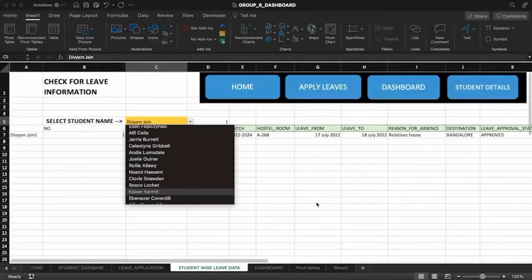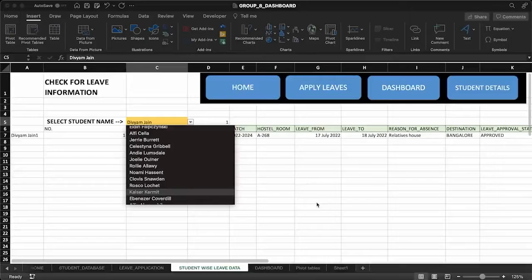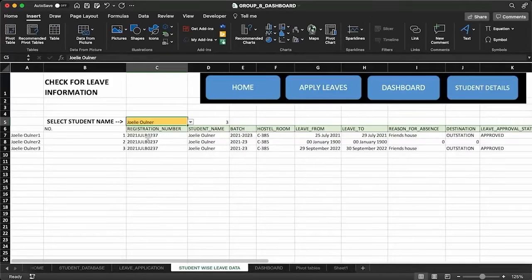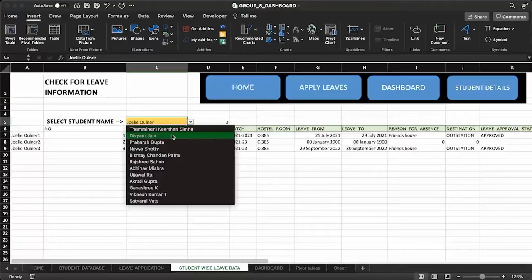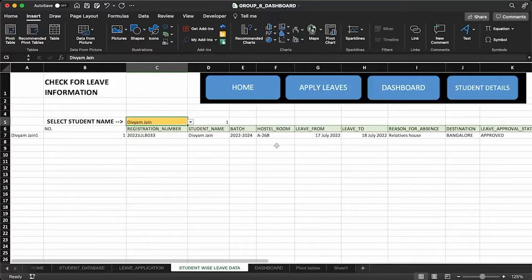Now we will show you how to retrieve this data from the database using a dynamic table. A dynamic table which retrieves all the data based on your student name. So when you put in the student name, it will show you how many leaves and basically all his leave related information. So something like this, like for this person, you have 3 days of leaves. This person, there's only 1 leave. So I'm just going to show you how I build this up.